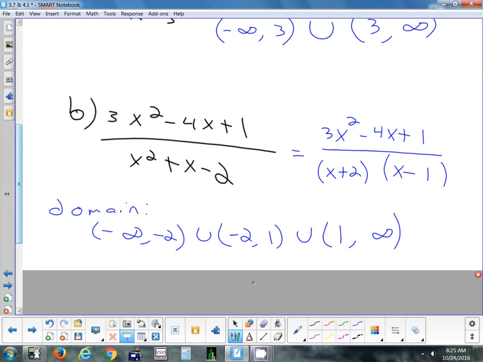So if we were to graph this one, this graph is going to be in 3 pieces. We're going to get 3 separate sections in this kind of graph, because it has 2 breaks in it. Or they could be 2 holes or 2 something that's causing it to not be continuous.